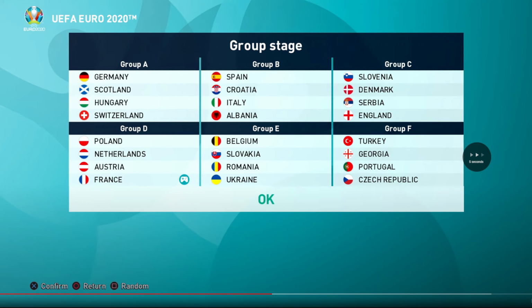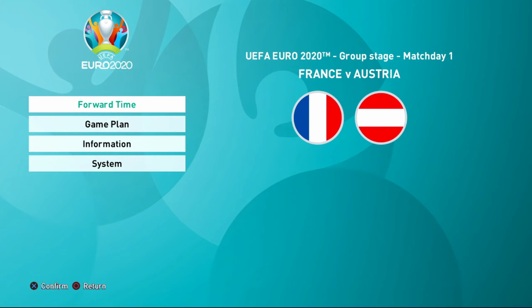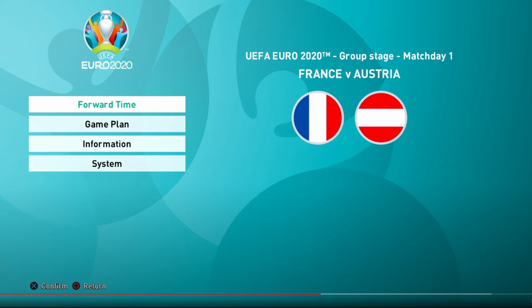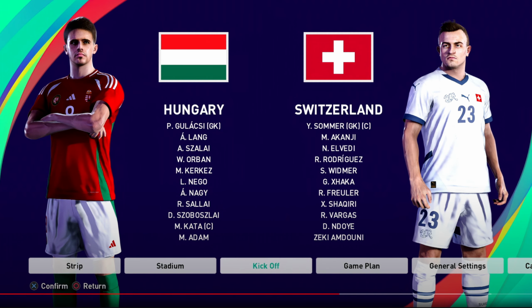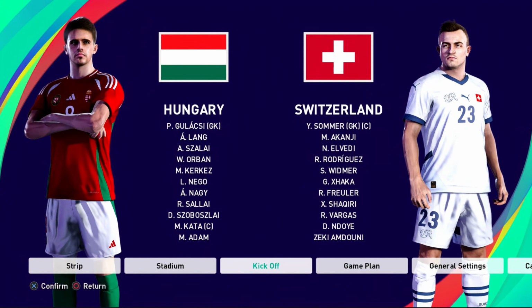So I'm going to quickly just scroll through this. This was actually made by Barry himself, so he has a more in-depth version. But there it is. You can see France, Austria, etc. will all be there for you. We don't have any gameplay to show, but I've got a couple of screenshots at the end of this video. But just going through here, as you can see, the quality is fantastic. The kits are all there. I just think this is something different.